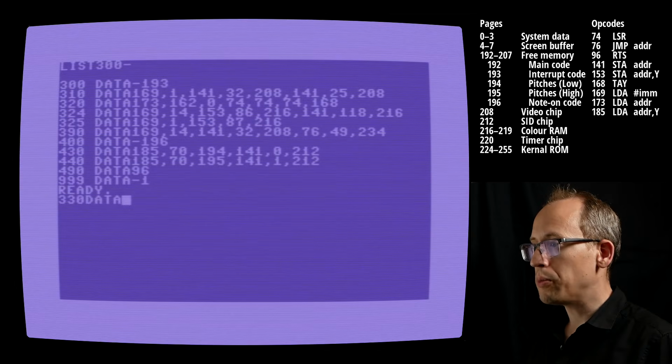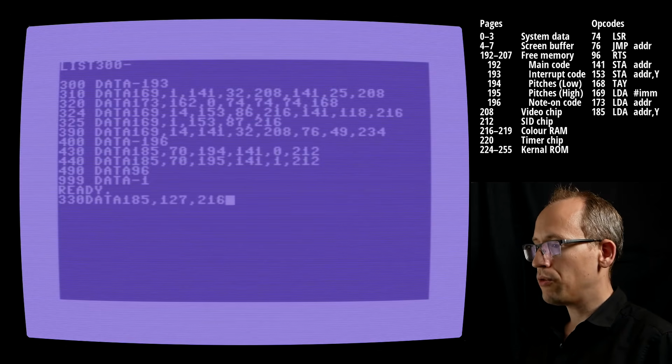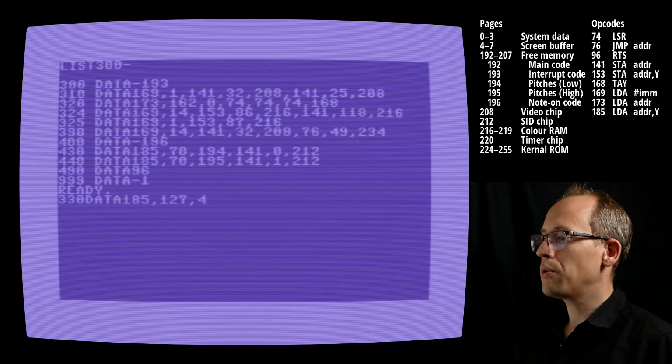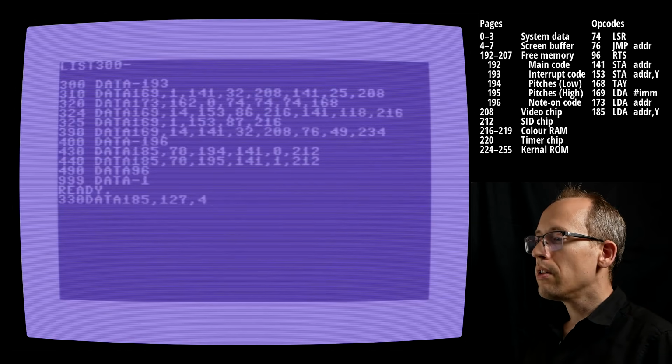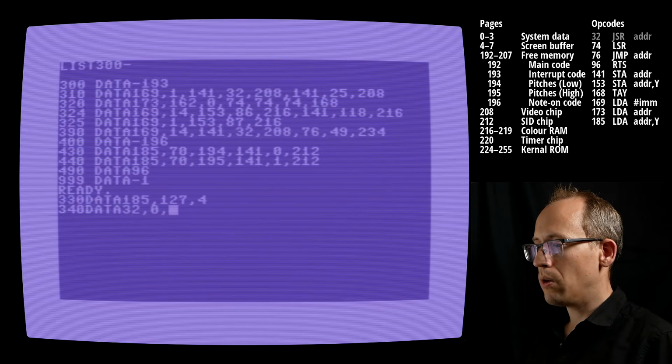We have the song position in the Y register, so we're going to read indexed by Y. Not from position 87, which is the time axis, but below that, 127. And not from color RAM this time, but from the screen buffer. And this will pick up the screen code from the grid line. Then we're going to call the subroutine on page 196.